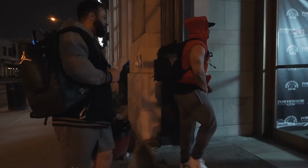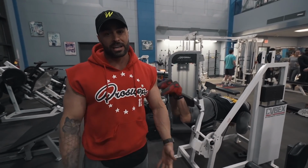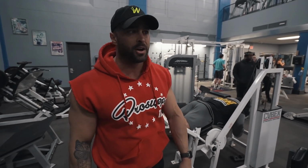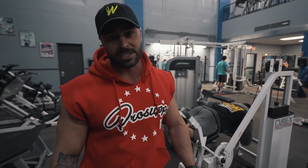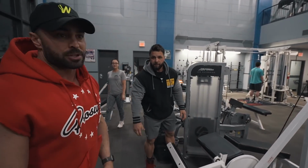Alright guys, so we're in the gym with this big beast right here, Regan Grimes, warming up. He's gonna take me through his leg workout and show me how I can get, we're gonna see how big his legs are. They're like over 30 inches, probably 30, 32, 33 inches, he said right now. And he's gonna teach me some of his techniques right here, first day at the Arnold, gonna bust some legs, and then we'll get on with the weekend.